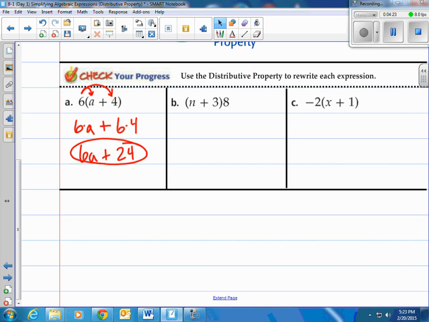How about the second one here? It says n plus 3, the quantity of n plus 3, times 8. Well, I can't do n plus 3, but I can do 8 times each one of these items, then add. So I'll do n times 8 plus 3 times 8. And n times 8 is 8n. I always put the number in front of the letter. That's the coefficient. And then 3 times 8 is 24. So there's my answer there.